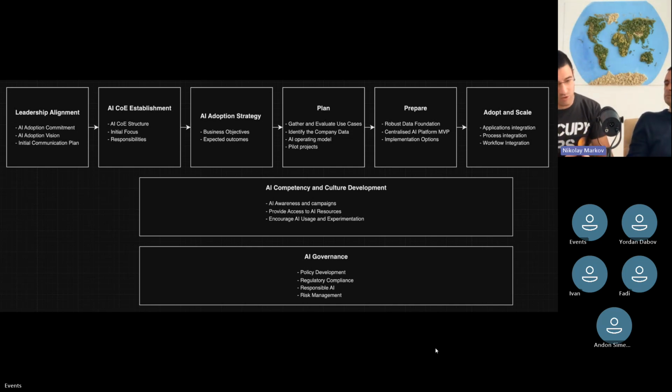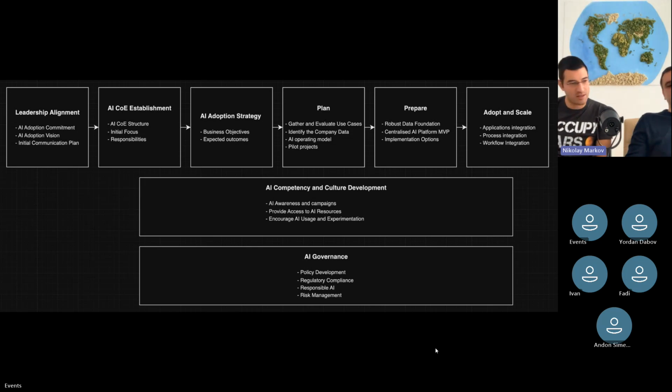So we already have the use cases. We know which use case will drive forward because we'll have some kind of pilot project identified on the previous stage, and I'm sorry that we missed them as well. But after that, we're going to have an opportunity to talk about each of these in the next session, in much more detail. Yeah, but from the planning phase, we already have, first of all, which use cases we will start with.